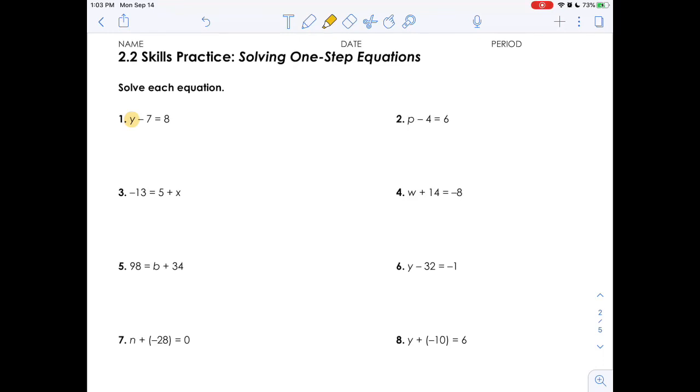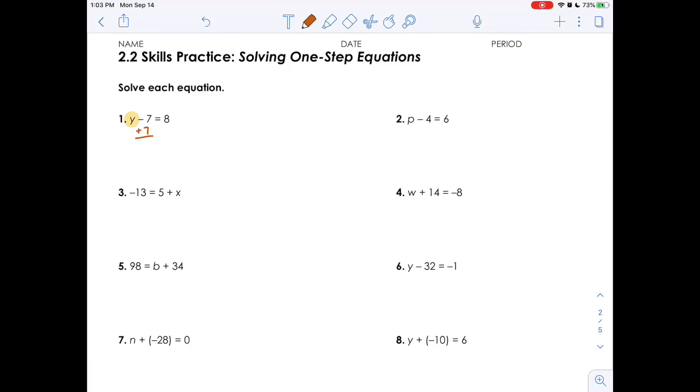And in order to get the y completely by itself, I'm going to use the idea of inverse or opposite operations to move anything else out of the way. The y is connected to the 7 by subtraction. Y minus 7 equals 8. So to undo or get rid of the minus 7, I'm going to use the inverse operation of minus, which is plus or addition. So if I add 7 to a negative 7, my goal here is that they will cancel. Negative 7 plus 7 does equal 0, which is my goal.